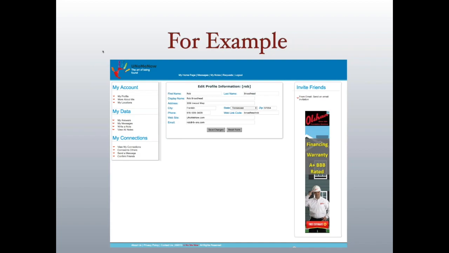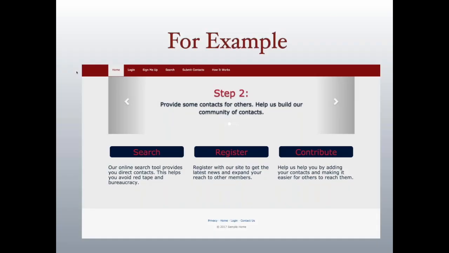If you look at this one, you could easily see where maybe you look at the name, and then underneath that you've got a display name. Well, maybe display name is only occasionally available. Maybe your website and your email aren't always available. So I think you could easily picture in your mind how that section could expand or contract depending on what values are there. Same thing for that left side menu, you could easily have a whole section that collapses out, like my account, my data, my connections. You could also have certain menu options that exist or don't exist based on the user and their context.